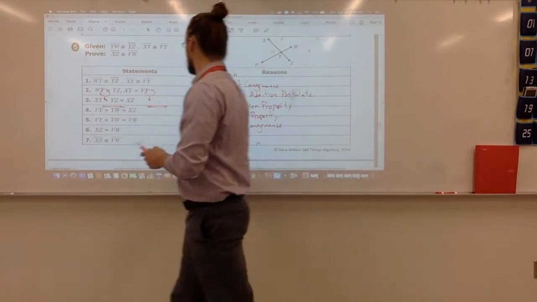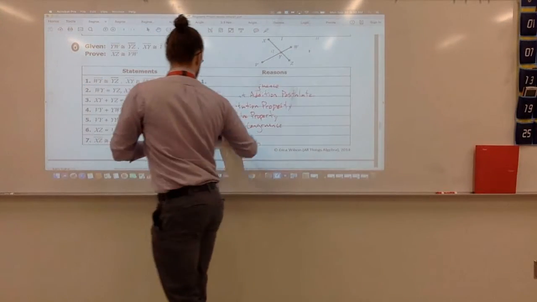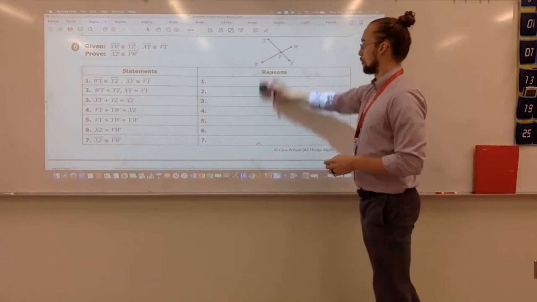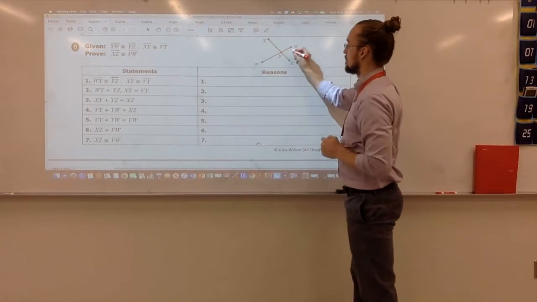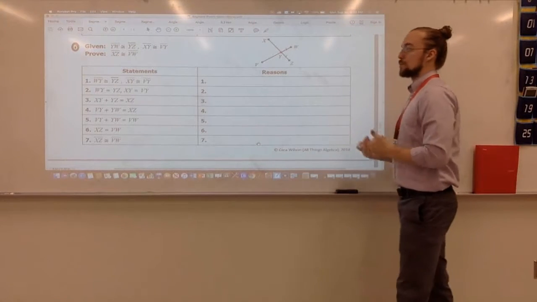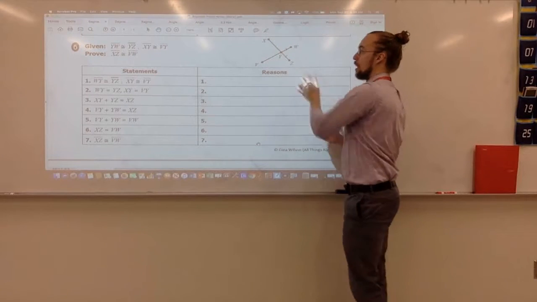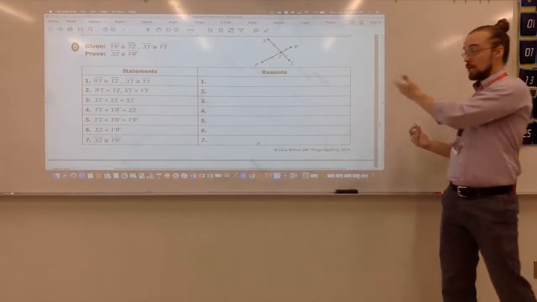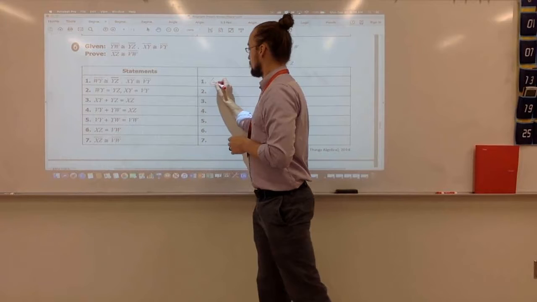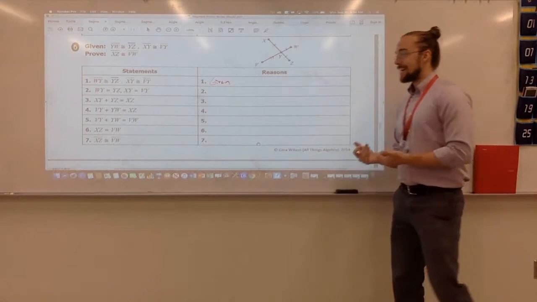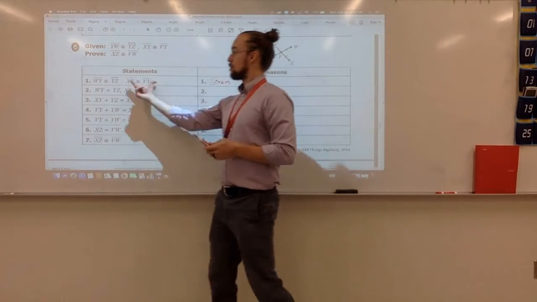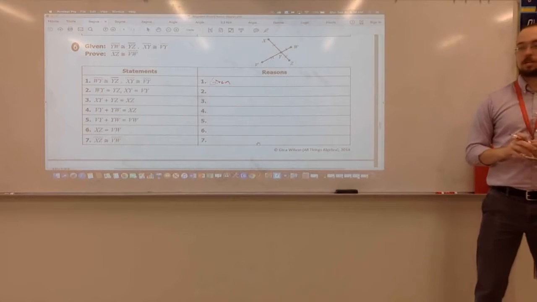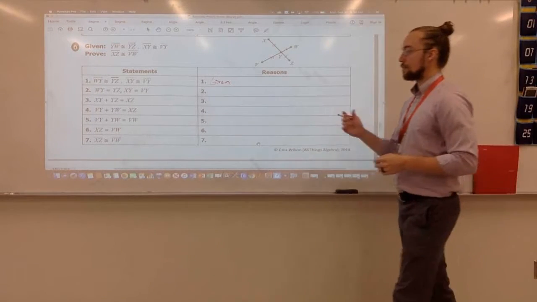So again, we're given 2 pieces of information. So we can mark those on the diagram first. So I'm told that YW and YZ are congruent. So YW and YZ, those are congruent. And then I'm also told that XY and VY are congruent. Tick marks on there. So, first line is just that given information. The next line, we're saying if those segments are congruent, then those lengths are equal. What property or postulate or definition is that? Definition of congruence.